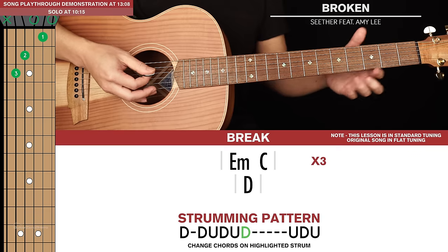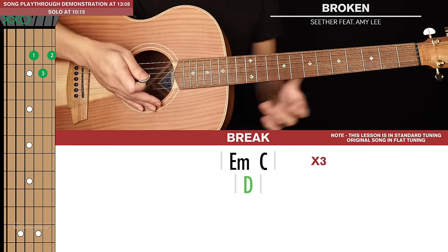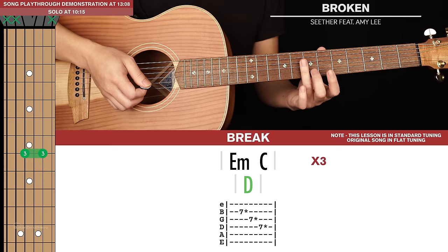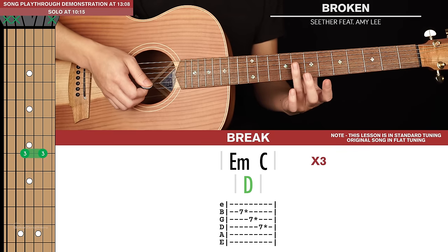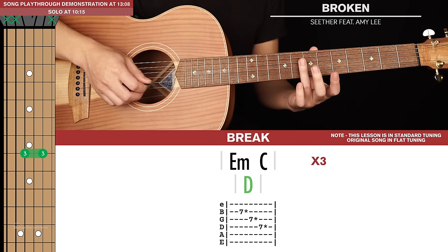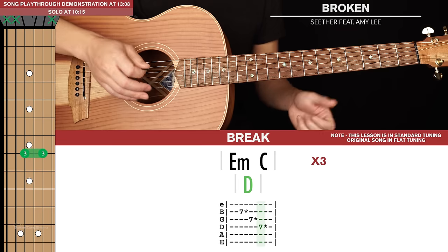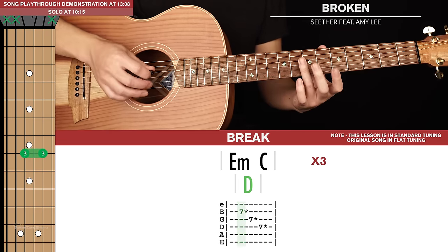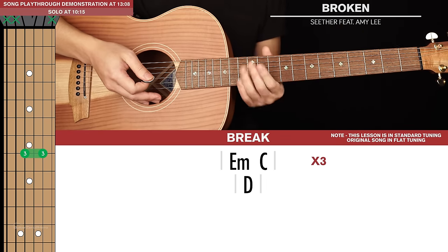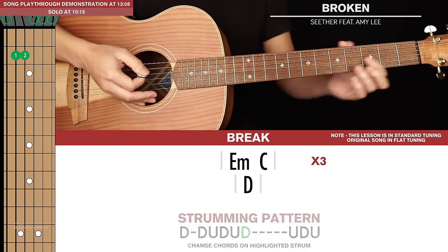And for the second line of chords, we can either strum a D and hold that out, or we can play some more harmonics, which sounds really cool. So this time we're gonna take our ring finger and put it over the fret strip dividing 7th and 8th frets. So you put it there over the 4th, 3rd, and 2nd strings, and we're gonna be plucking 2nd, 3rd, and 4th strings like that. So instead of the D, you can go. It's up to you which one you choose to do. So in total for the break, and this is also used in the outro of the song, it sounds like this.